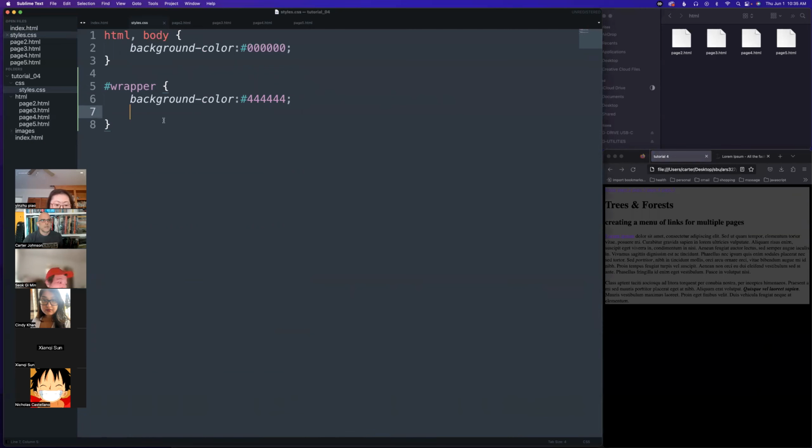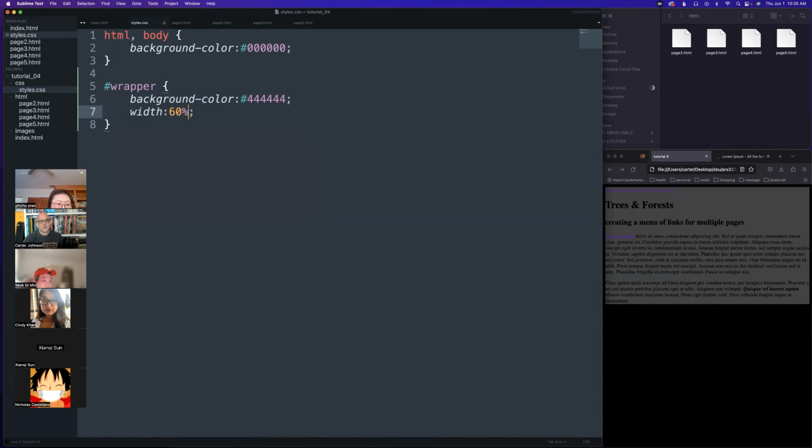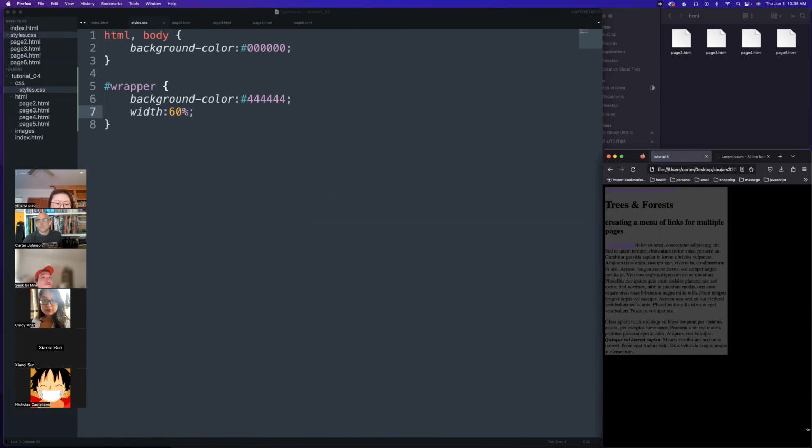Let's give it a width as we've done. And then let's center it.